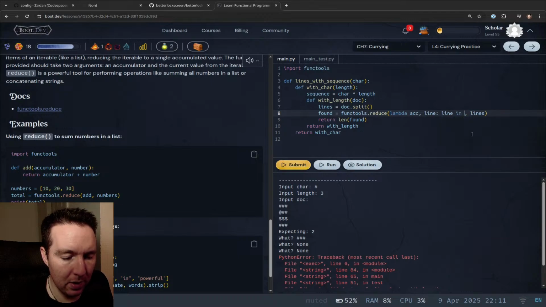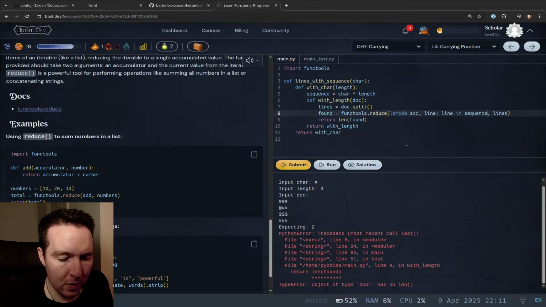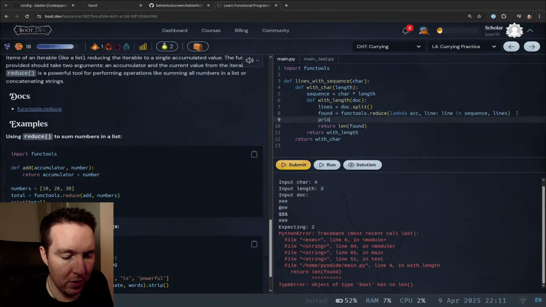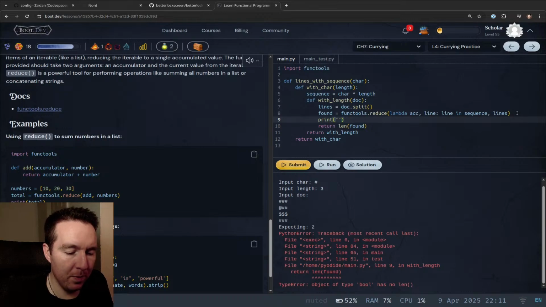Line in sequence. Printing... oops, not printing.